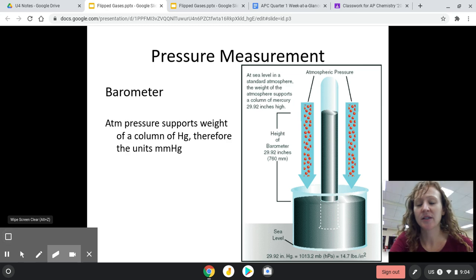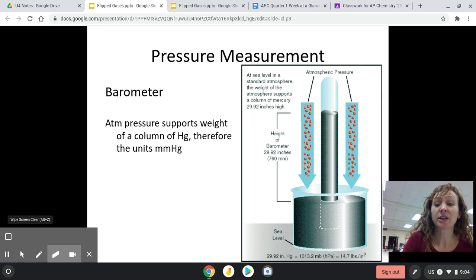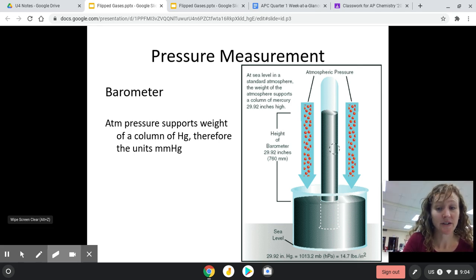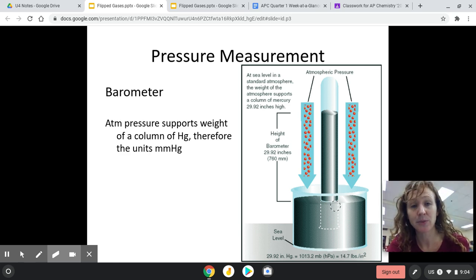Again, the most common units you're going to see here are millimeters of mercury. They literally measured the millimeters of mercury in the tube. Sometimes that was called millimeters of mercury, sometimes that was called torr. Today, we do that little conversion, 760 torr to 1 atmosphere, and we tend to communicate the pressure in atmospheres.